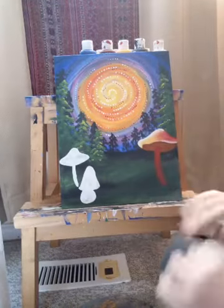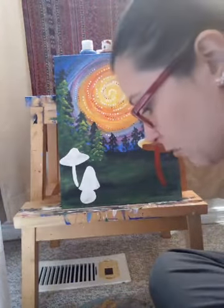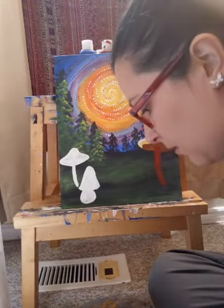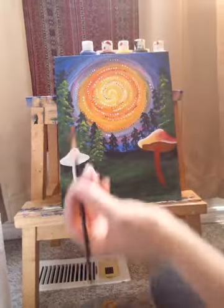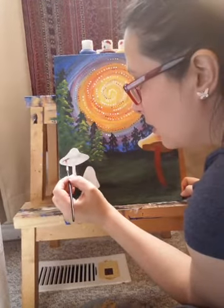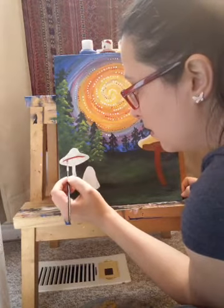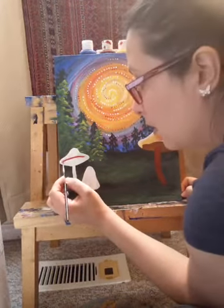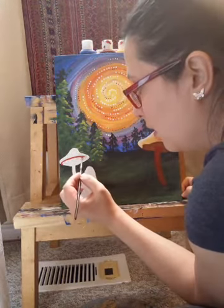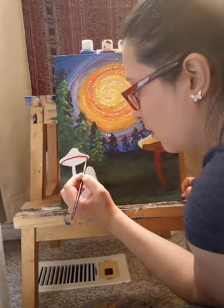Okay, cool. So, with this mushroom, I want it to be predominantly red as well. So I'm just going to put red and just wet it a little bit. But this one just came fresh from the bottle, so it actually is pretty good to use. Okay, so again, I want to just decide where I want the top and where I want the bottom of this to be. So that's the line there. And then it's going to curve a little bit down that way. And it's going to curve a little bit down that way.